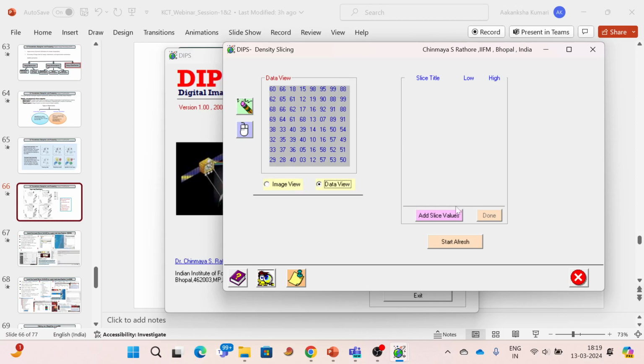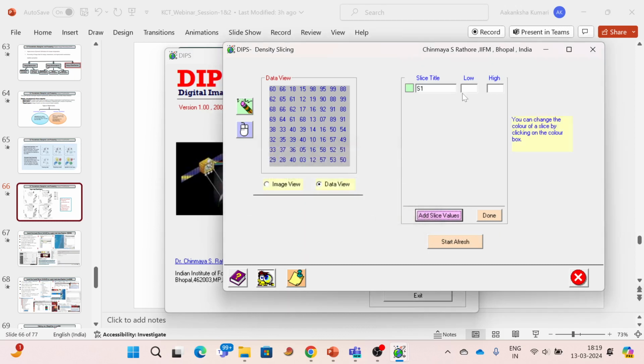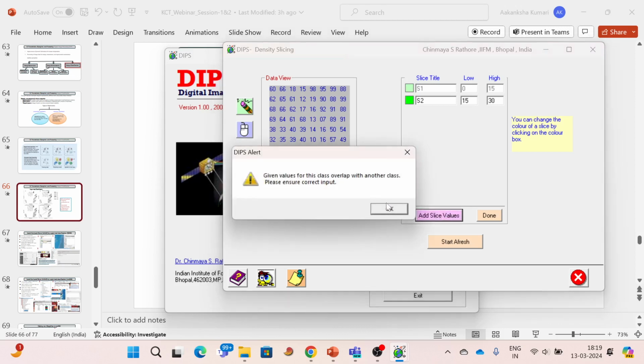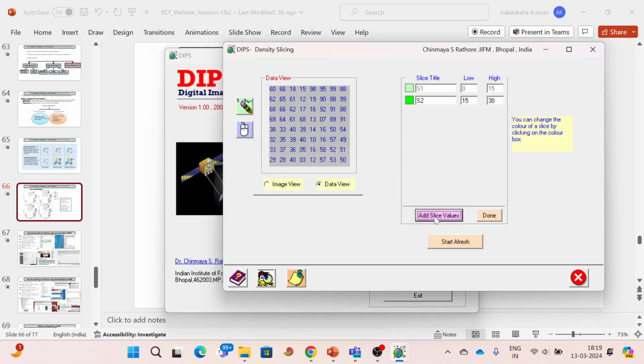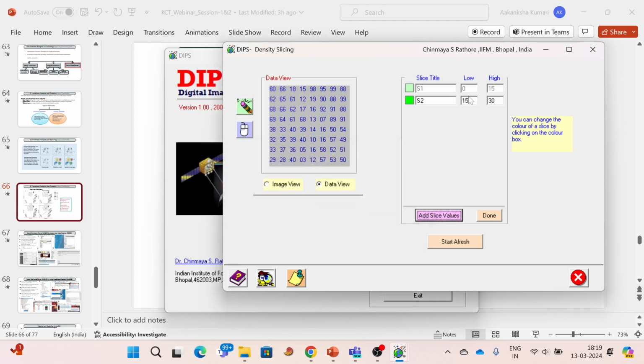So it goes from 3 up to 99. What you can do is provide slice values. Maybe it will start from 0 and go up to 15, then from 15 to 30. Okay, the thing is it's overlapping, so you can just change it.